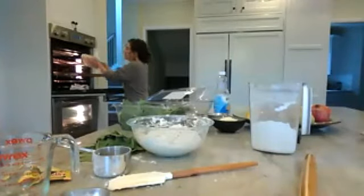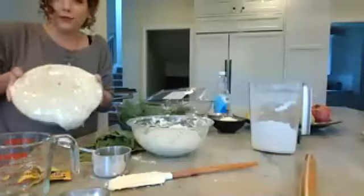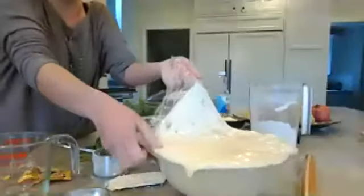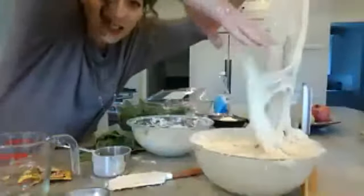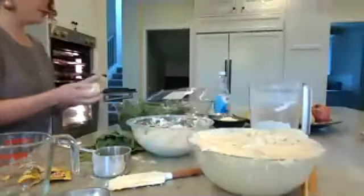So now I've got, through the magic of television, a beautifully risen Bulema dough. It actually exploded a little bit. See, my yeast was good. I didn't even need to proof it. But as you can see, you've got this really nice risen dough there.